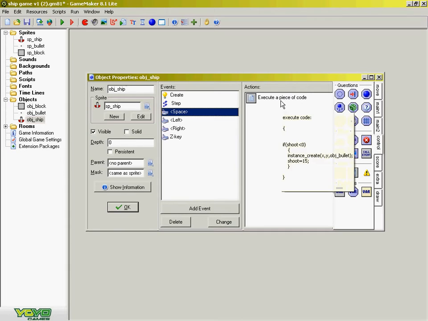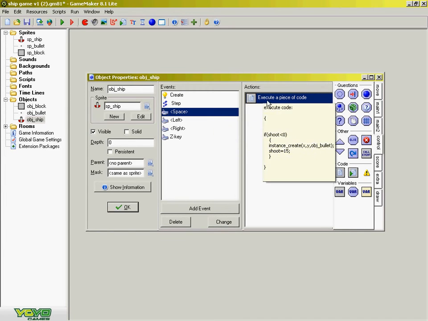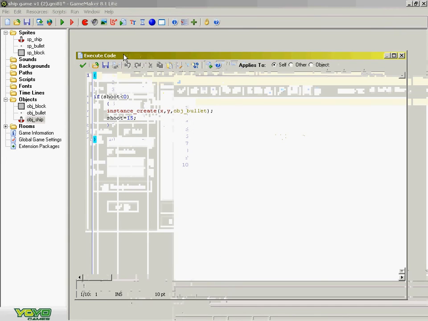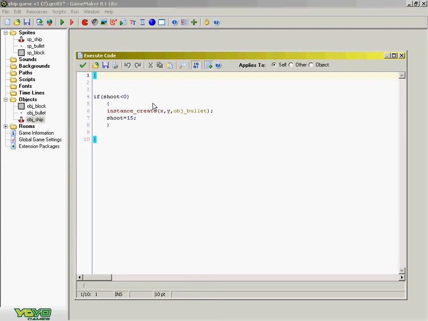And the simplest way is to simply copy the space script that's already here and then paste it back into our Z key. Double click on that. Now here we're going to do a somewhat complicated thing, and I'm not actually going to take a lot of time to explain what I'm doing here because I simply don't have enough time to fit it all in. But before instance create, we type in NNN equals, and then underneath that, NNN dot direction equals 80.